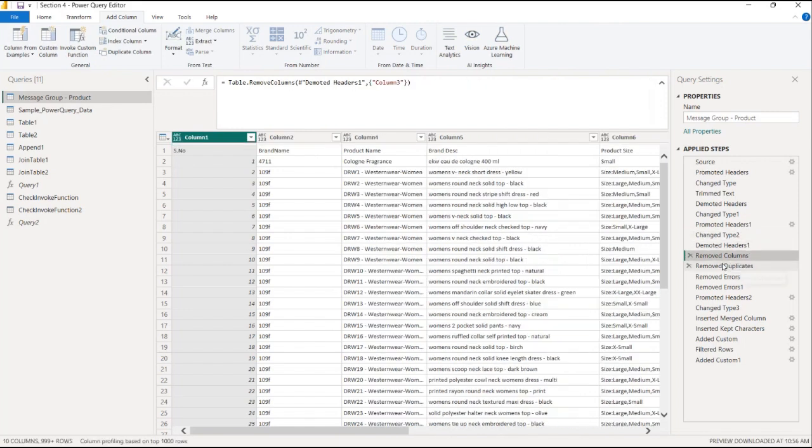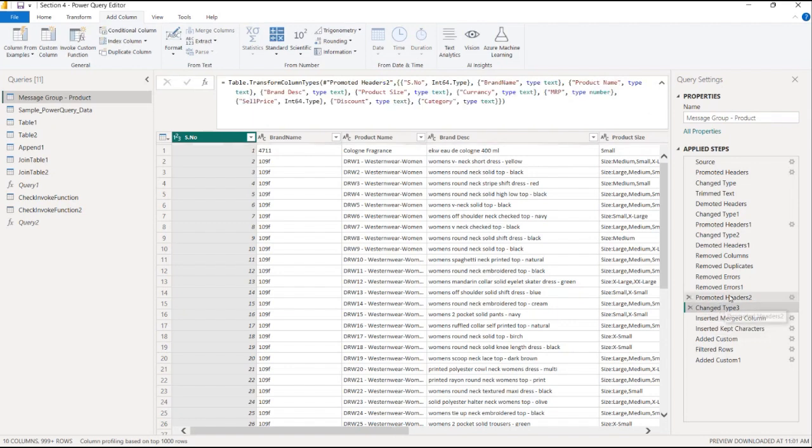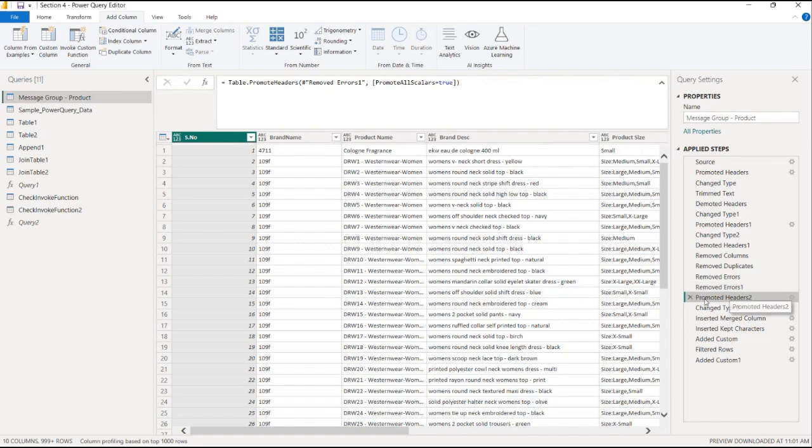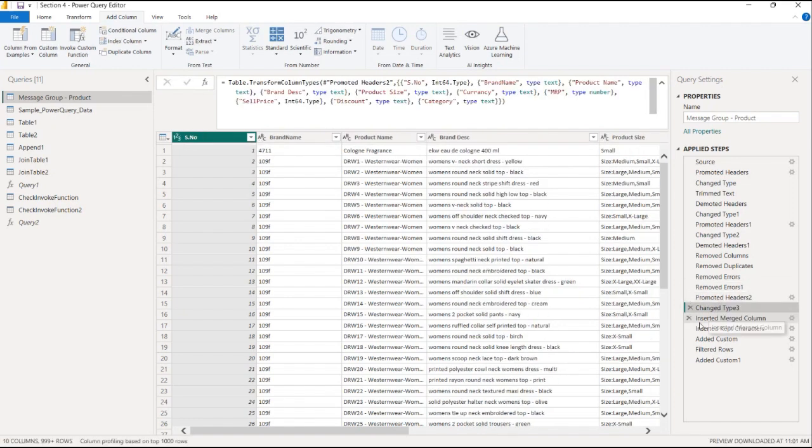So let me check. I will remove that step.